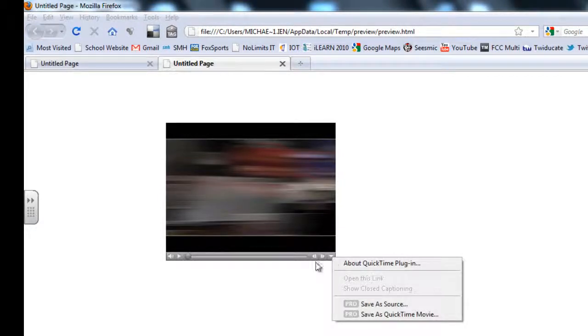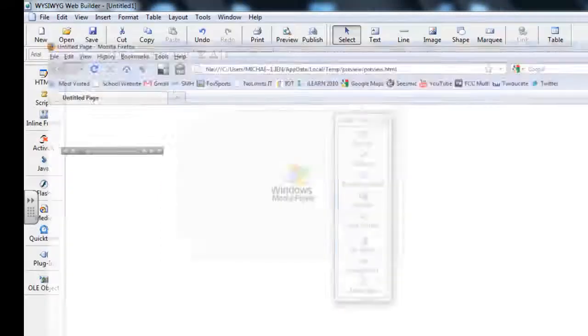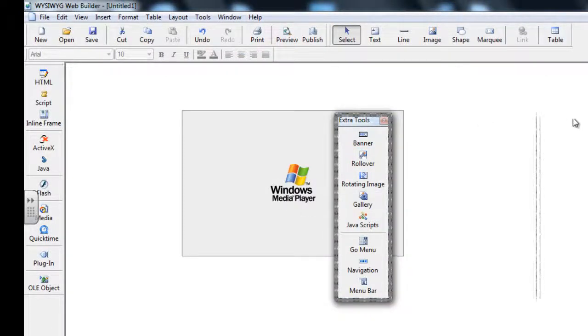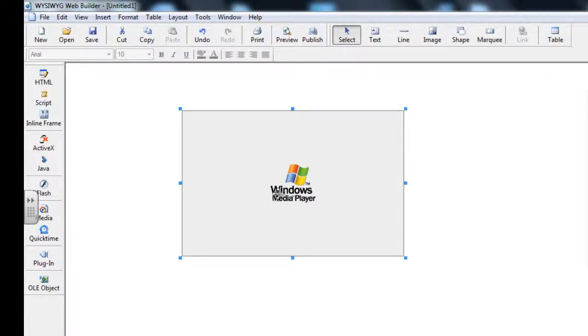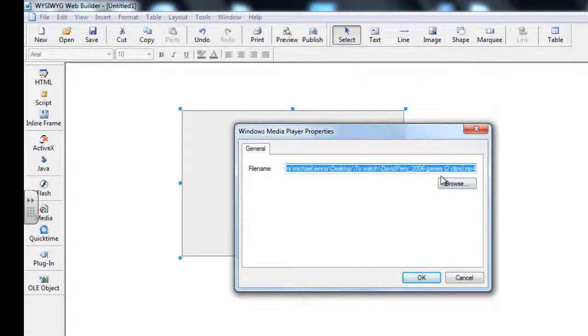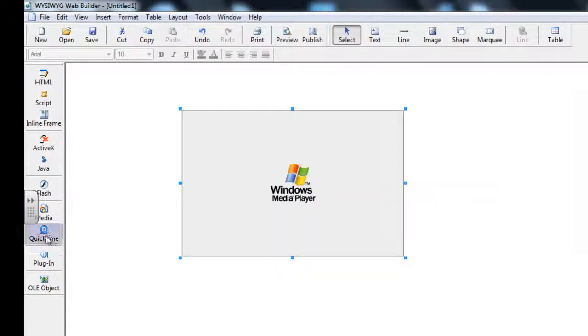And once again, you have options there where you can change the volume, you can fast forward, and different things like that. So my video file, I could also do a QuickTime. So you can go to Media to do an MPEG file like I did, or you can do an AVI if you have one of those, or you can go to QuickTime for an MPEG movie as well.